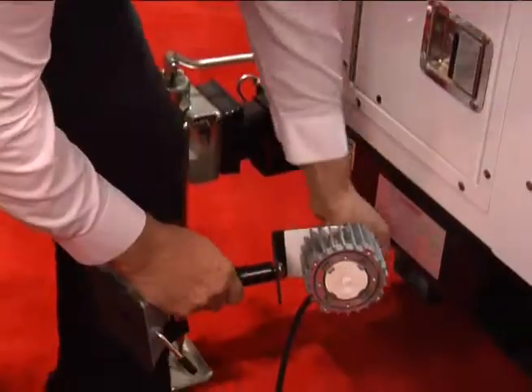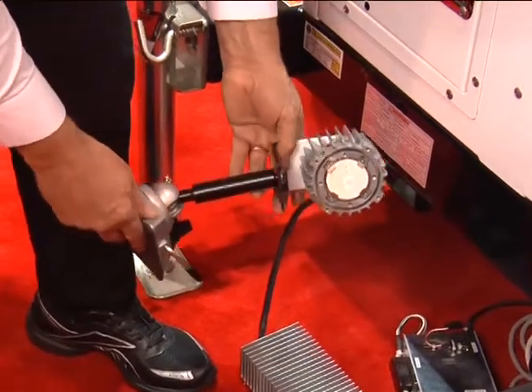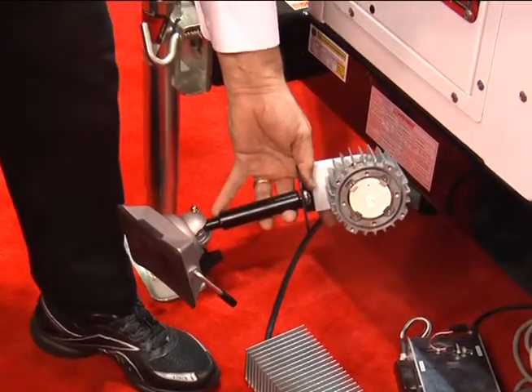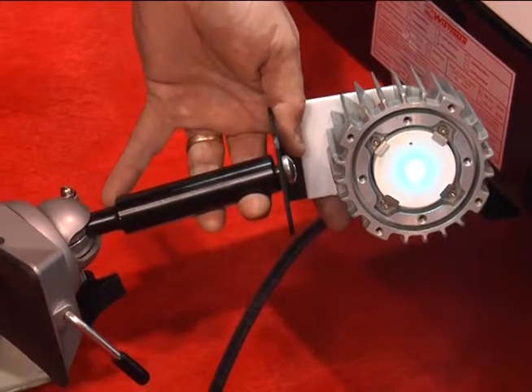We have also developed a brand new technology — we're using something called plasma lights. What I'm holding in my hand here is the actual size of the bulb. This bulb uses gases and precious metals to create mini explosions which create incredibly bright light at a very low power consumption. This is something very new. It allows us to get optimum running time on the unit, with 8 kilograms consuming only about 123 grams of hydrogen every hour running 8 lights.